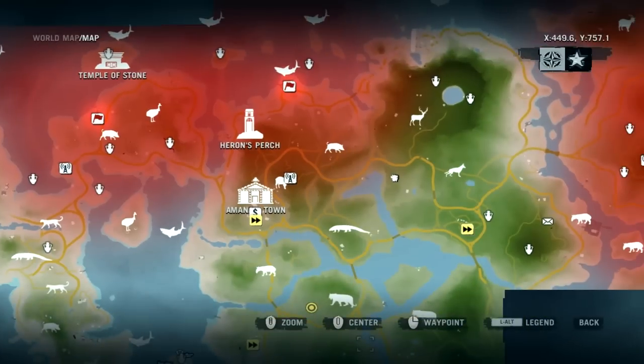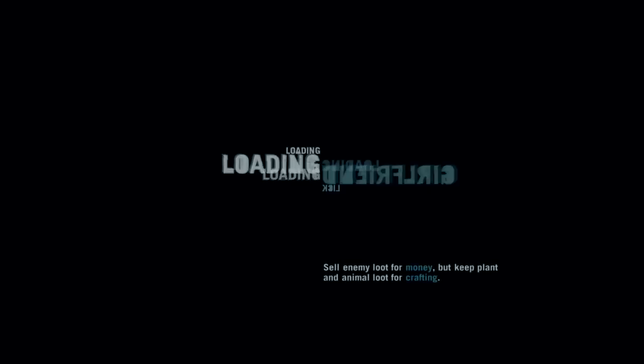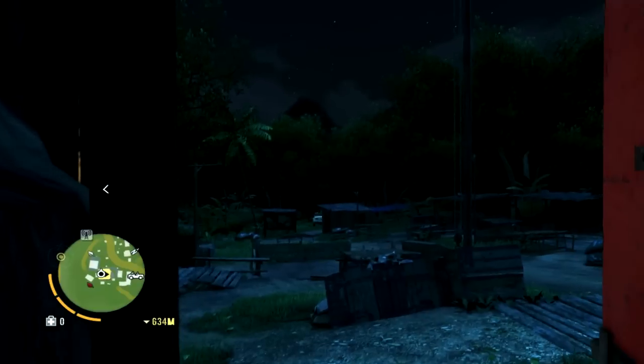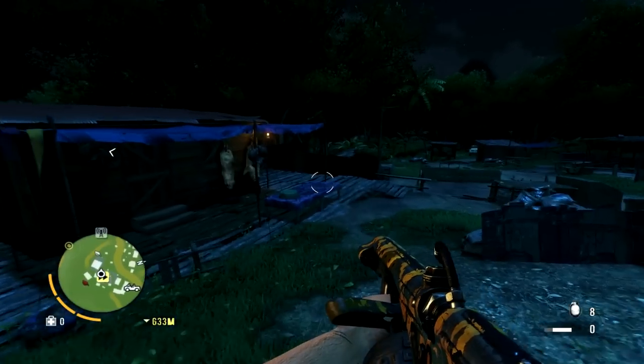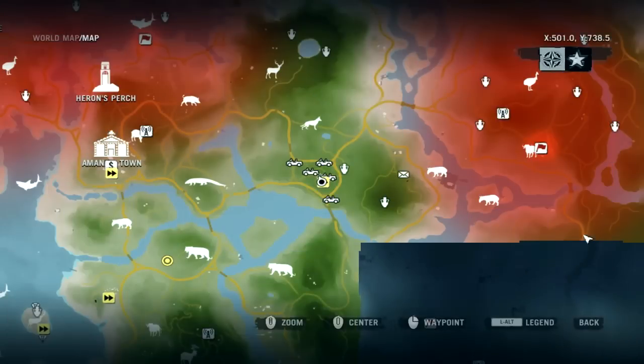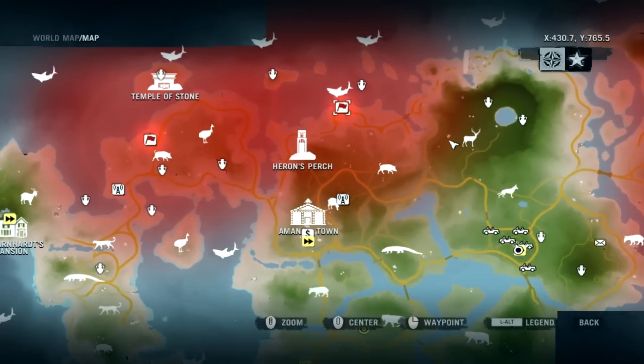Okay, what's the best way to get over there? I don't want to go to Amani Town. Let's go to this one. Yeah, fast travel there. Sell enemy loot for money, but keep plant and animal loot for crafting. It's kind of funny, because I upgraded my backpack, right? The upgrade is nice, but the area in the game where it's most useful is when you're crafting. You have to craft to upgrade your backpack, but it's most valuable when you haven't upgraded your backpack. I don't know if that makes any fucking sense.